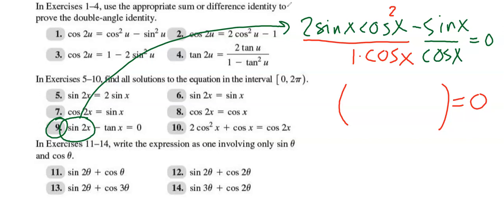So why did you multiply the top and the bottom? Because I wanted them to have the same denominator. Okay, because I can't factor anything out unless they have the same denominator. So how did you multiply it? Because I saw that this one had a cosine x in the bottom, so I knew I had to multiply that by cosine x, and if I multiply that by cosine x, I have to do the same thing to the top. So instead of writing 2 sine x cosine x cosine x, I could have written it like that.